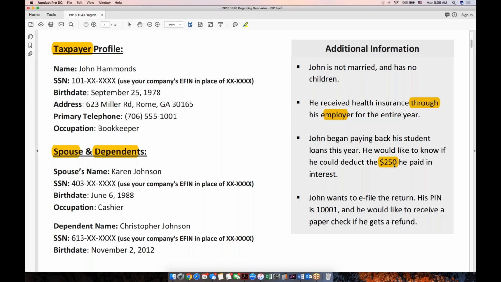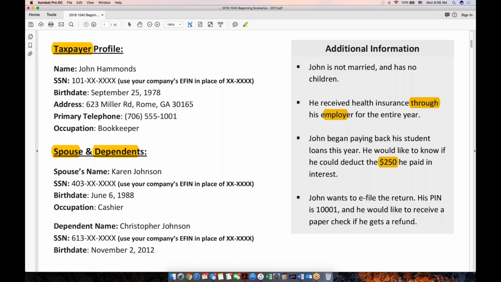But I also know that the law says, and I know Irvin sent you a video last week about student loans, that you can't really report $250. It has to be $600 or more before you can report any student loan interest. I'm not talking about student tuition expenses. I'm talking about student loan interest.